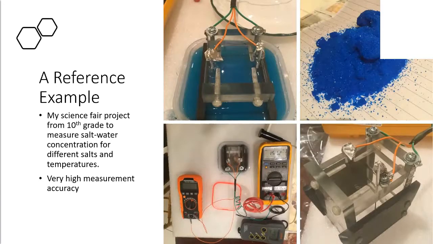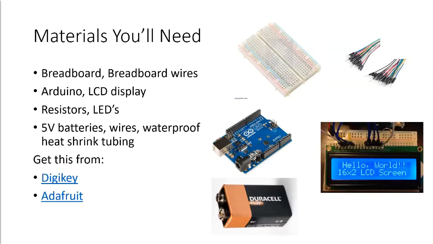I'll quickly finish off with what materials and supplies you'll need for this. This event doesn't require you to buy too many supplies other than an Arduino, a screen, a couple of light emitting diodes, breadboard, wires, the battery. So it's basic electronic components. And these tend to be cheap because they're small and they're mass produced. So you can buy these at a website called DigiKey or Adafruit.